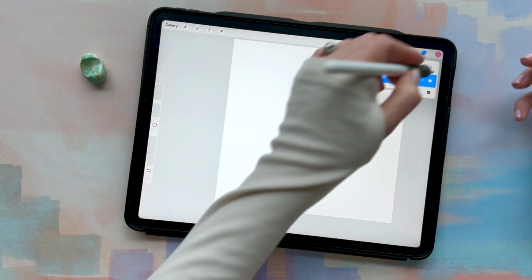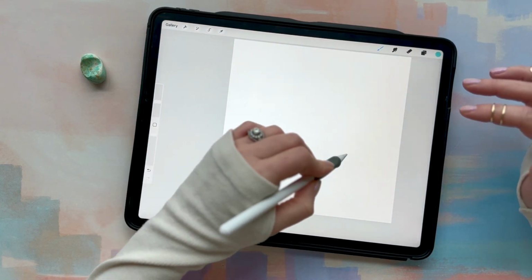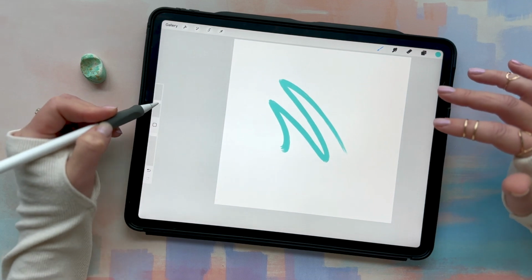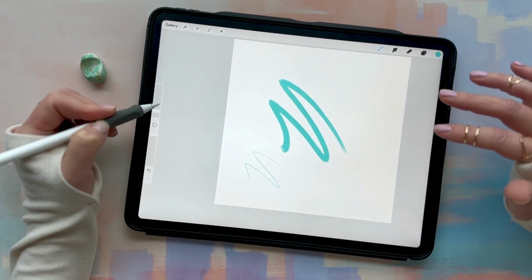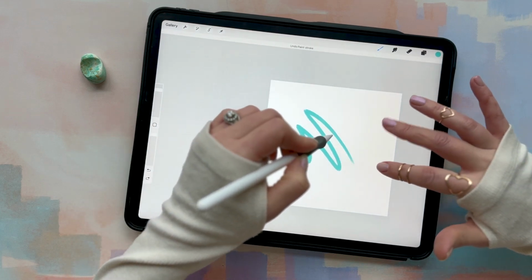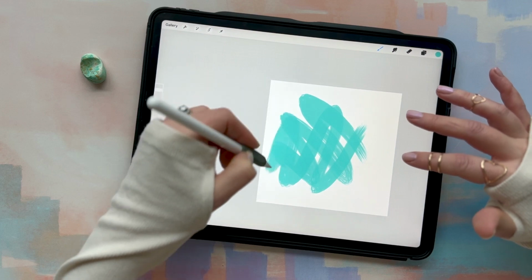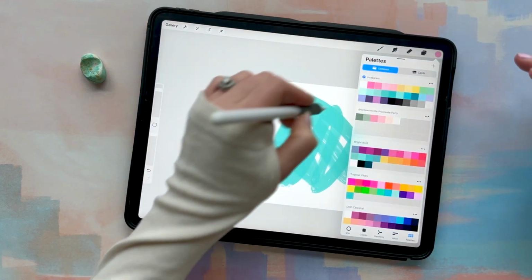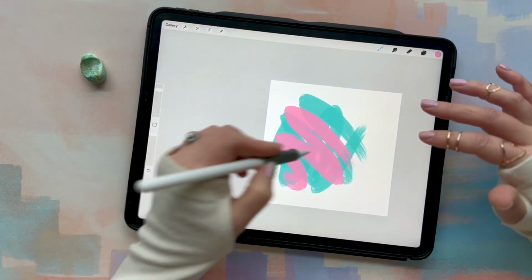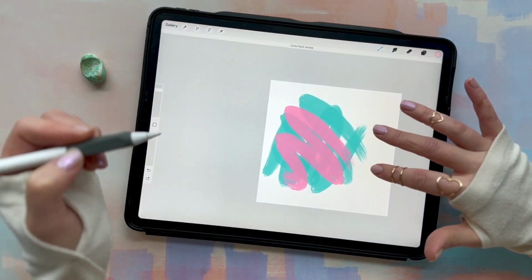And now we'll get into some of the really mixed media style brushes. Just for fun, I'm gonna switch colors. So they look different at different sizes. I often like to use them really large because you get the most texture, you can see there. And you can layer them. You can blend with other colors. Sometimes I will use multiple layers. Sometimes I'll just scribble.